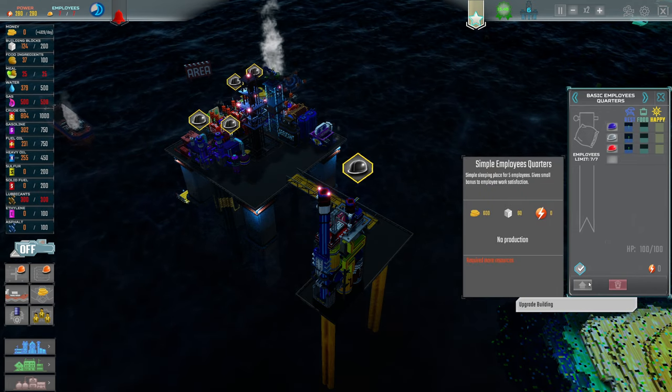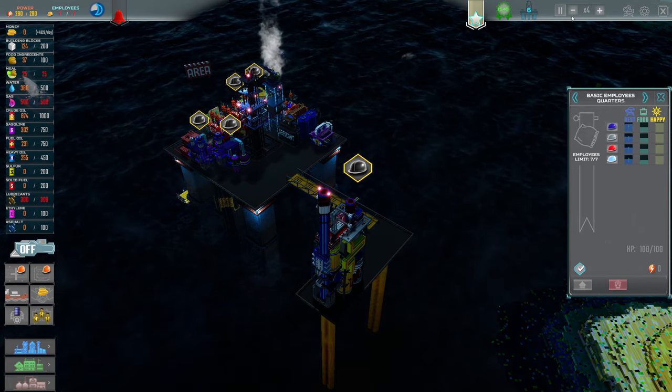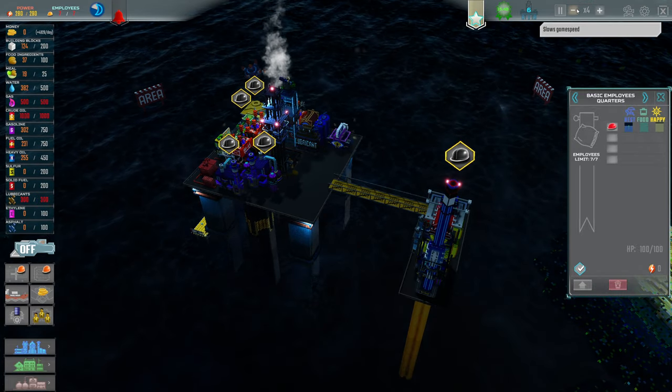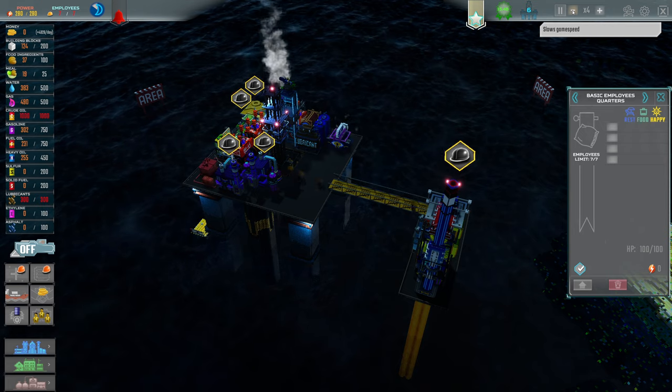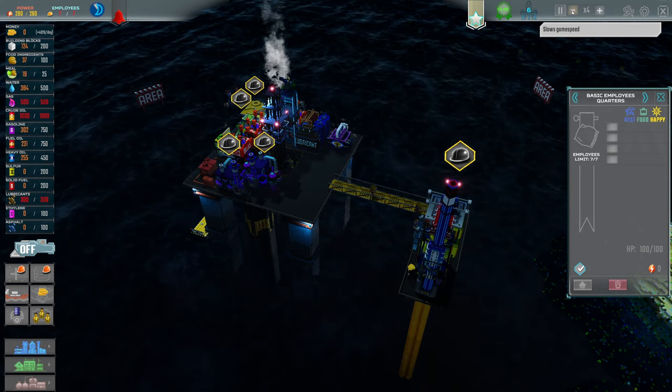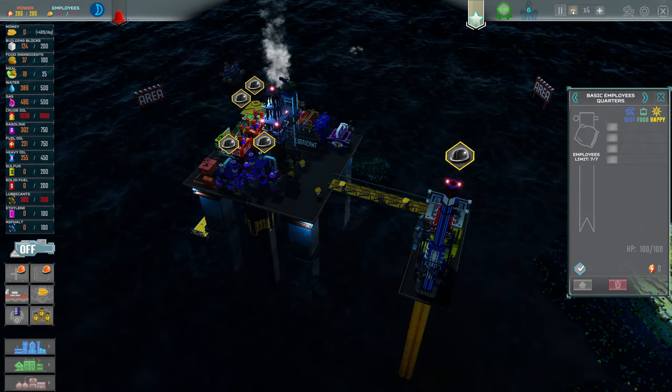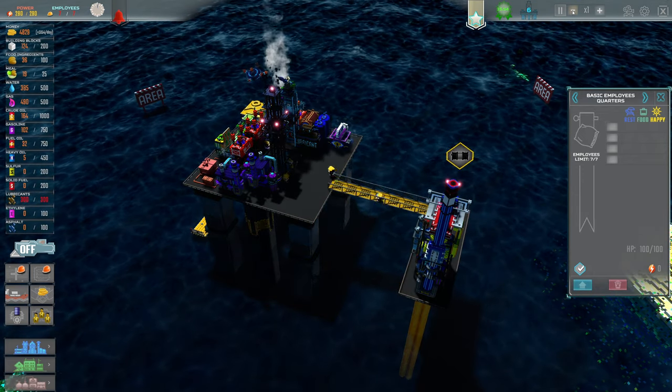Okay, basic employee quarters. We need the cash, and then we're there. Let's throw it into 4x speed. Let's throw it into overdrive, captain. Or something. Rig commander. Is that what my role is? Rig manager? Operations manager? Technical director? Director of management?